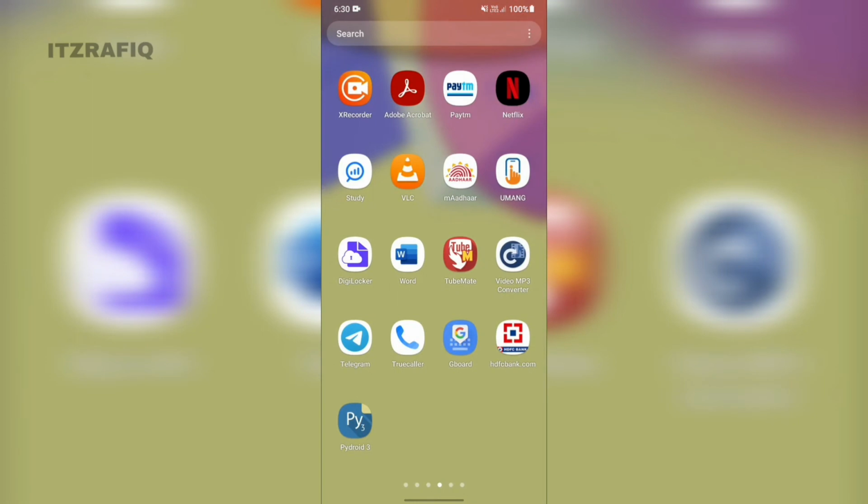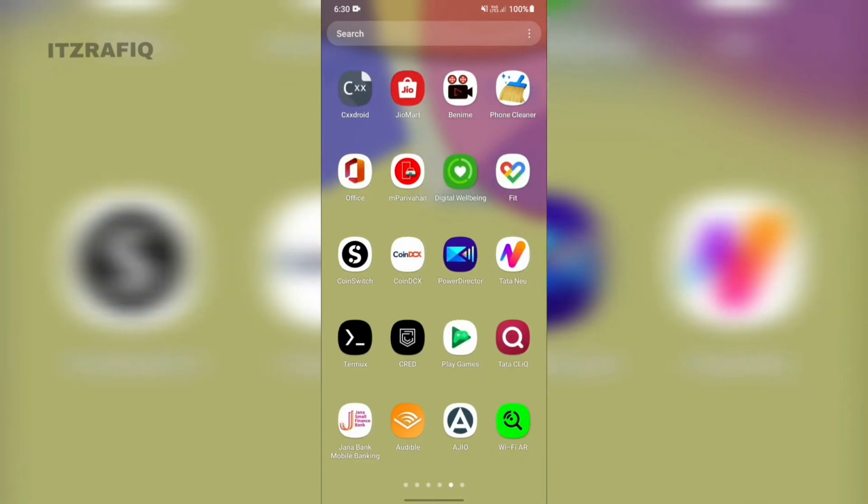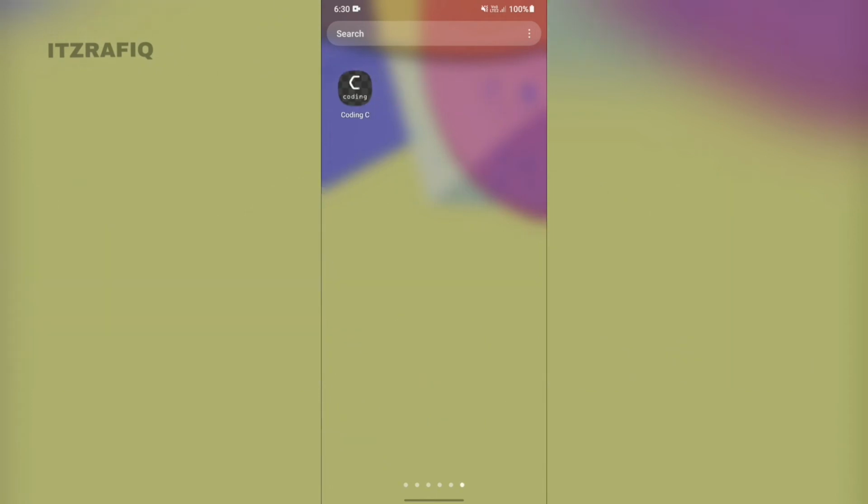At present I have two applications. One is CXX Droid and another one is Coding C. This one I found quite better, and as these applications are free, they come with ads. So if you don't want to see unnecessary ads, you can turn off your data. Or if you want to support the developer so that they can continue the research work for you, then you can turn on the ads. Now let's see how we can write a program in mobile.